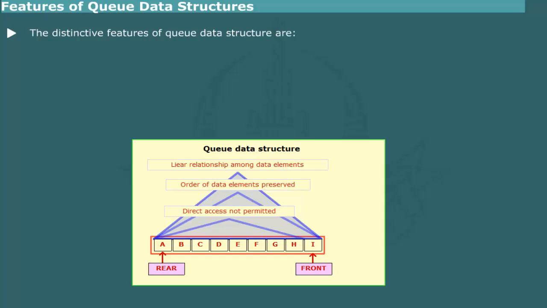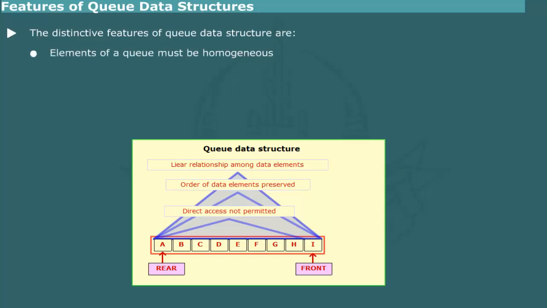In the first example, letter A is removed and the front pointer moves to the element B. In the second illustration, letter I is added and rear pointer is moved to the newly entered alphabet. Notice that after addition and deletion, the order of elements B through H remains unaltered.